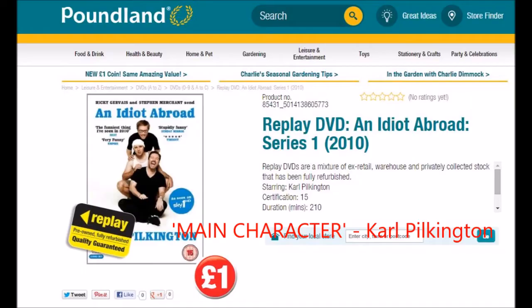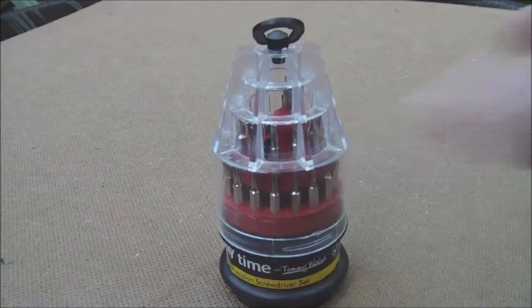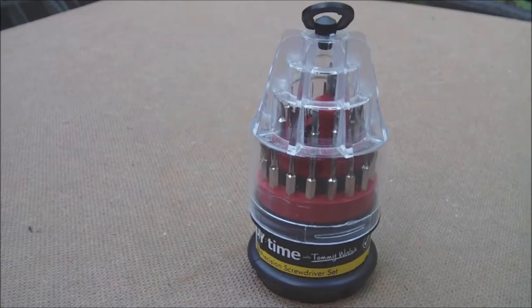Okay, so today it's the DIY time, Poundland Tommy Walsh precision screwdrivers bit set. Before we start, I'll tell you what, that's reminding me of something, that is. I don't know what at the minute. I think I saw it this morning. But anyway, so we'll take a look at the precision screwdrivers.